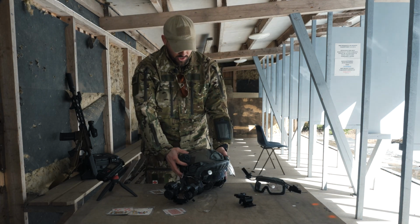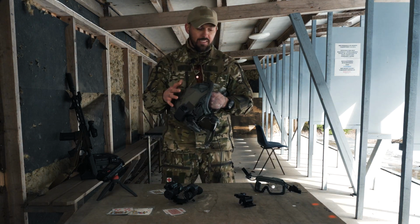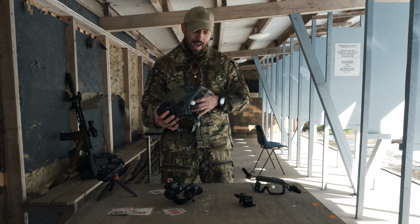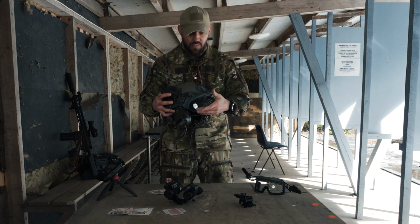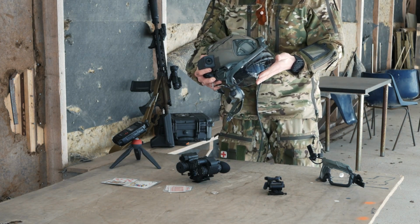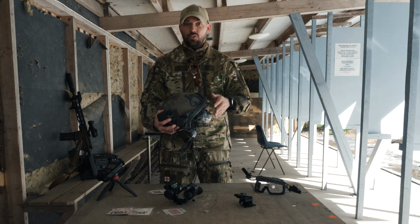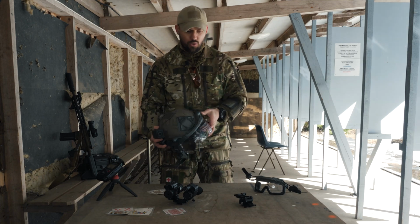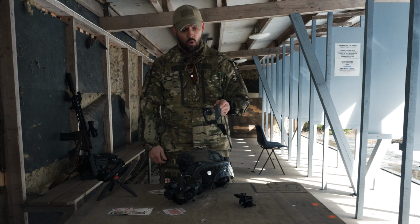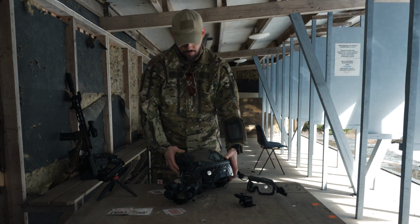All right, guys, so let's start from my helmet. So what I have here is the Ballistic Upscore High Cut helmet. I do have now attached the visor, which offers a lot more ballistic value than normal glasses. But obviously, if it's too heavy or too bulky, so to say, you can use Upscore goggles as well. These both are super easy to attach.